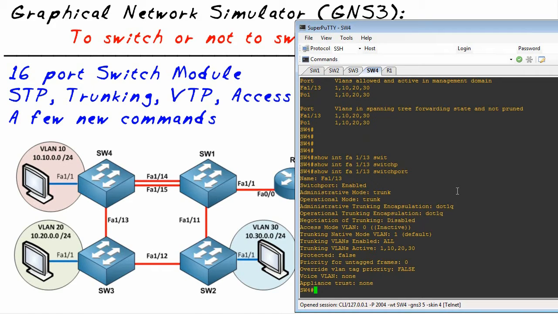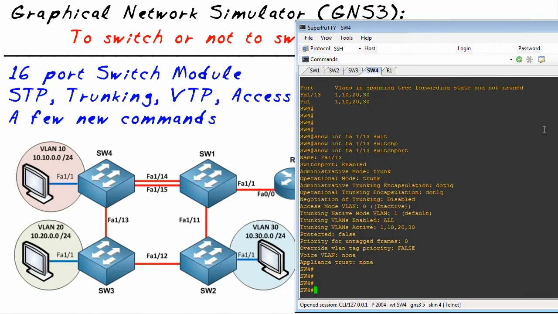And because it's currently trunked, it says, okay, it's administratively configured as a trunk. That's this guy right here. And it's operationally a trunk as well. It's using .1q, which is fantastic. And we can verify that with the show interface trunk command. We could also do VTP. Now, friends, don't let friends use VTP in a production environment because it is very dangerous. So what we'd want to do is maybe go to transparent mode, show VTP status.